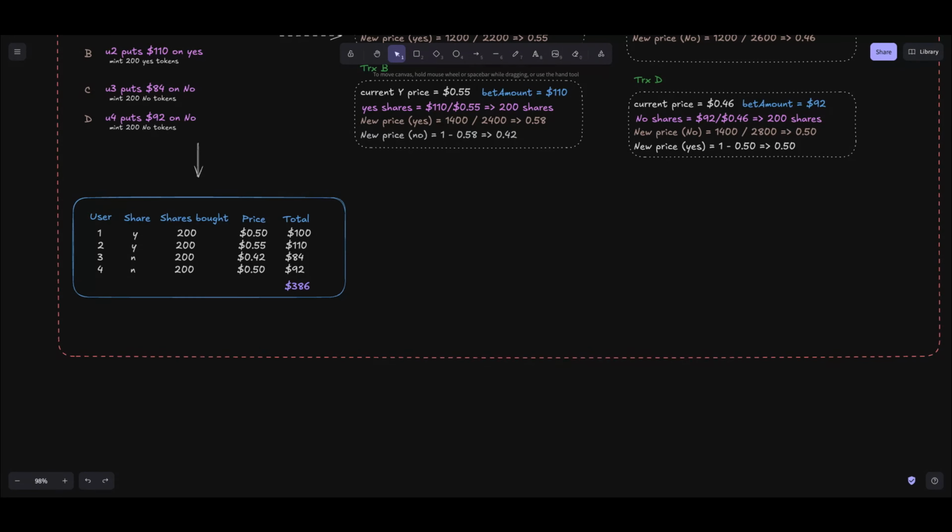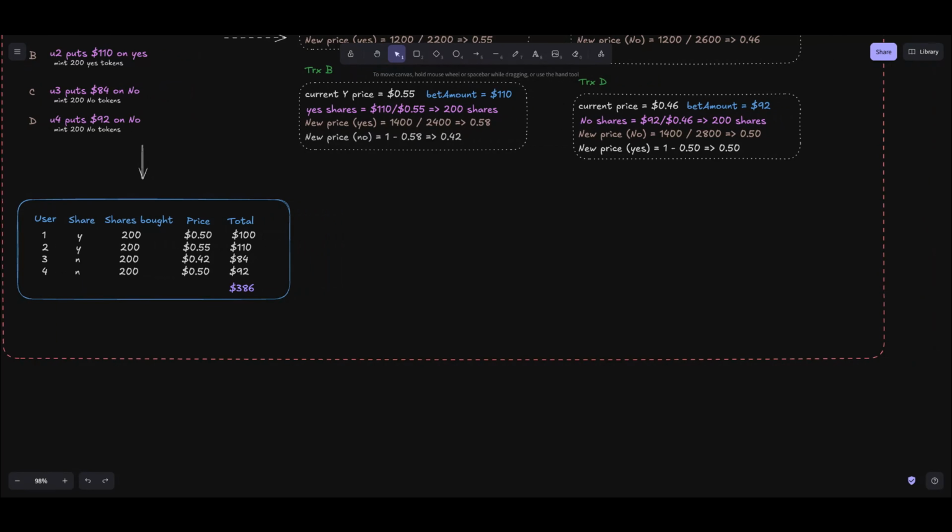Now, remember, in a hybrid pari-mutuel model, the payouts are calculated at the end of the market, because the pool is divided amongst the winning side. Users on the losing side lose all their deposits, or all their bets, in this market, and the losing pool gets divided up between the winning side shares. I'm going to explain that here as well.